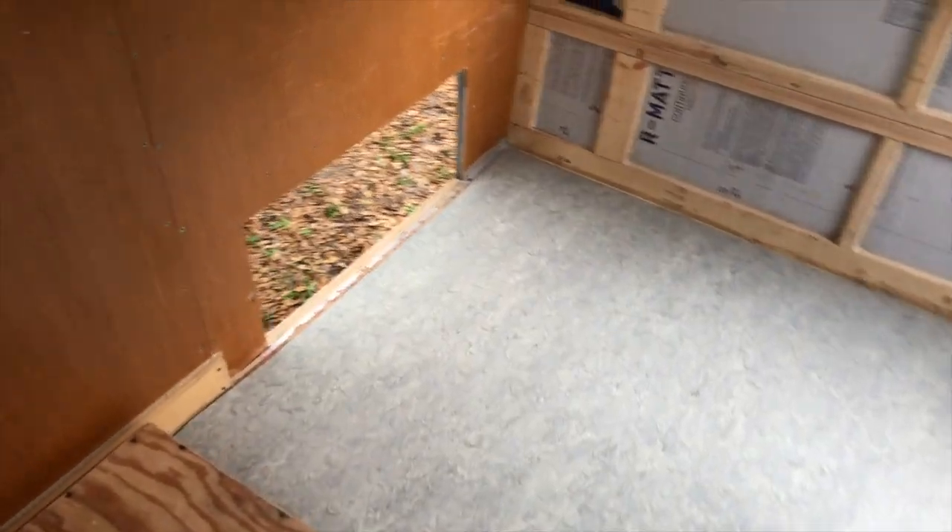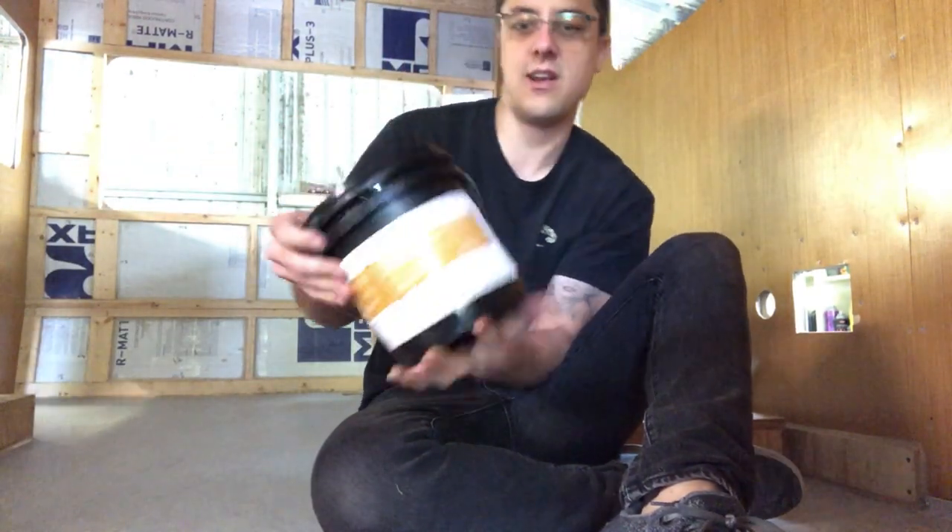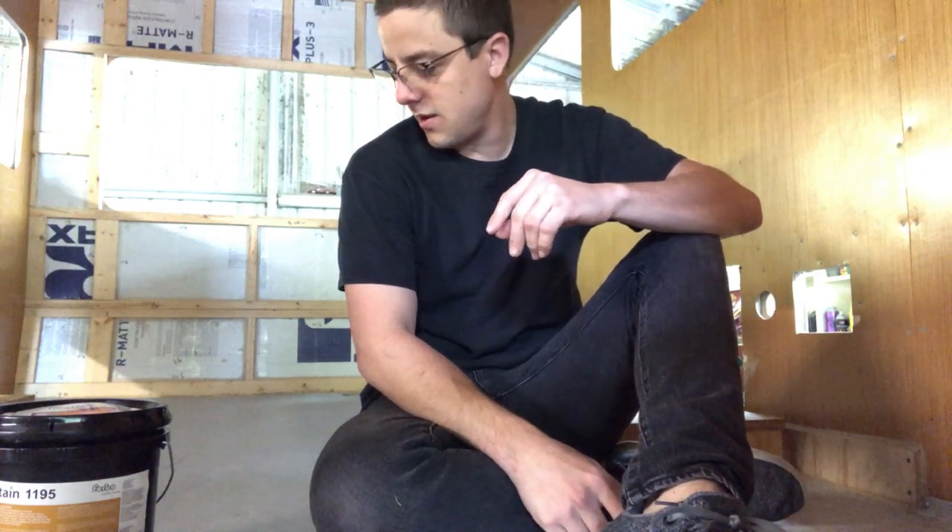It looks great — adds a lot of brightness in here. It already feels a little like home. All our measurements came out pretty much exactly where we wanted them, nice around the filler neck cutout. There's a little trim still to do up front at the pass-through. That's day two on the floor — it's all cut to shape and ready to go down. We're doing a final cleanup and then laying the Forbo 1195 adhesive, applied with a 1/16-inch square notch trowel as recommended.